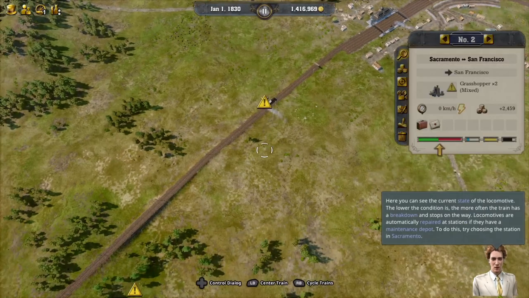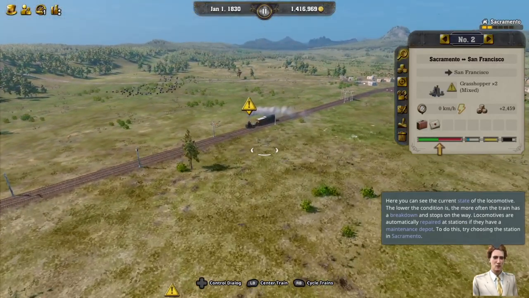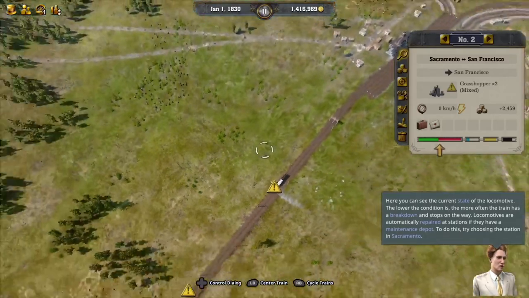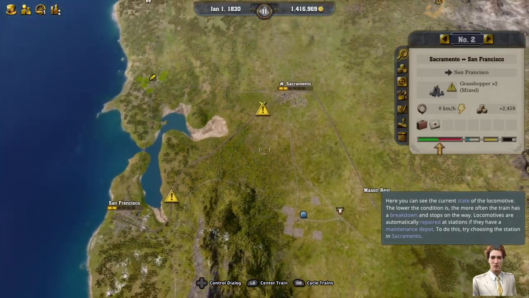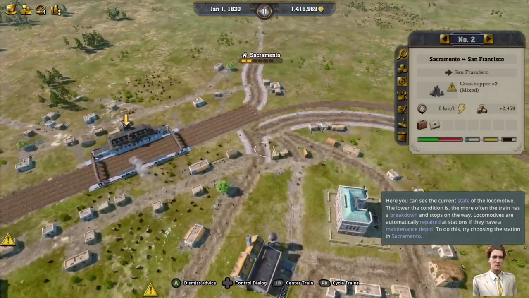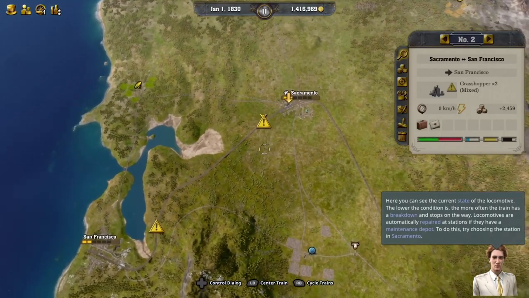Here you can see the current state of the locomotive. The lower the condition is, the more often the train has a breakdown and stops on the way. Locomotives are automatically repaired at stations if they have a maintenance depot. To do this, try choosing the station in Sacramento.